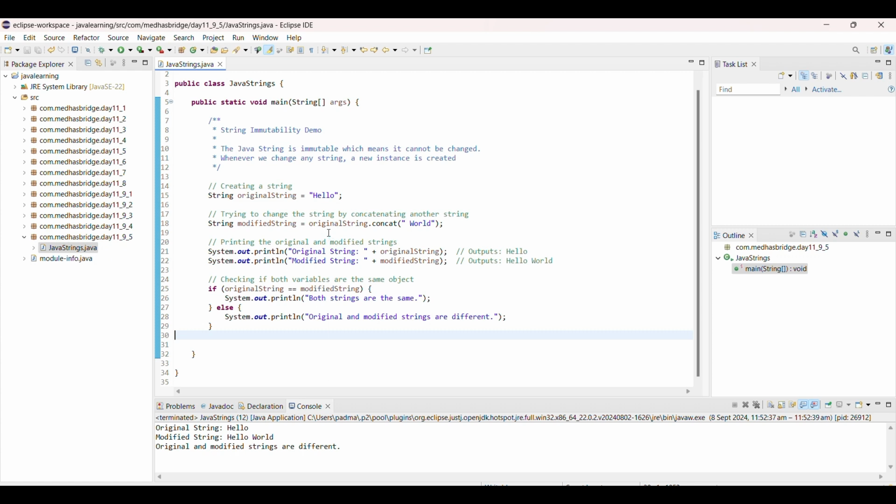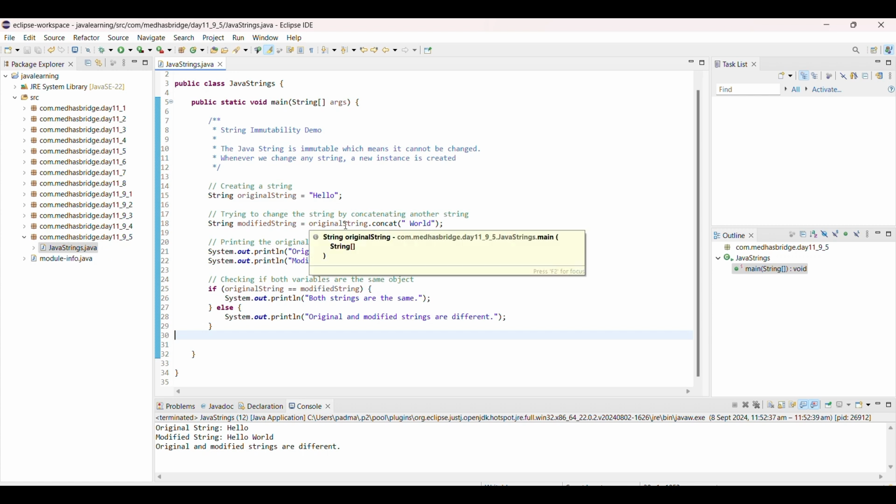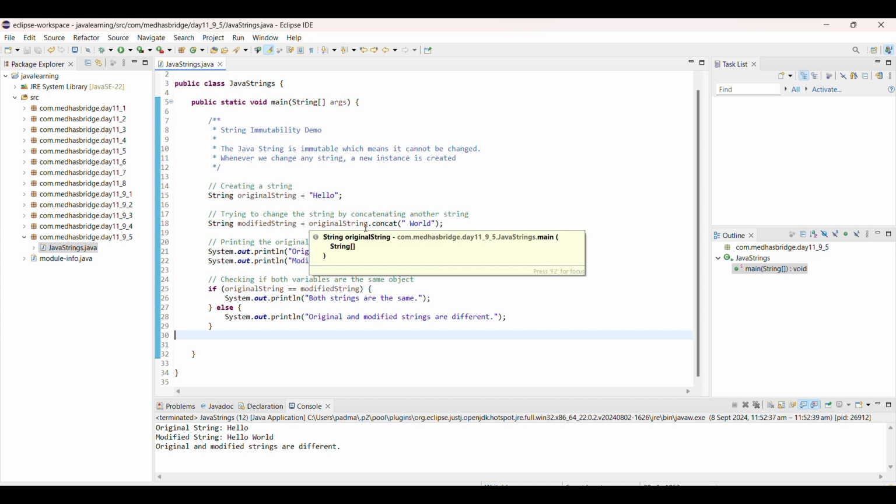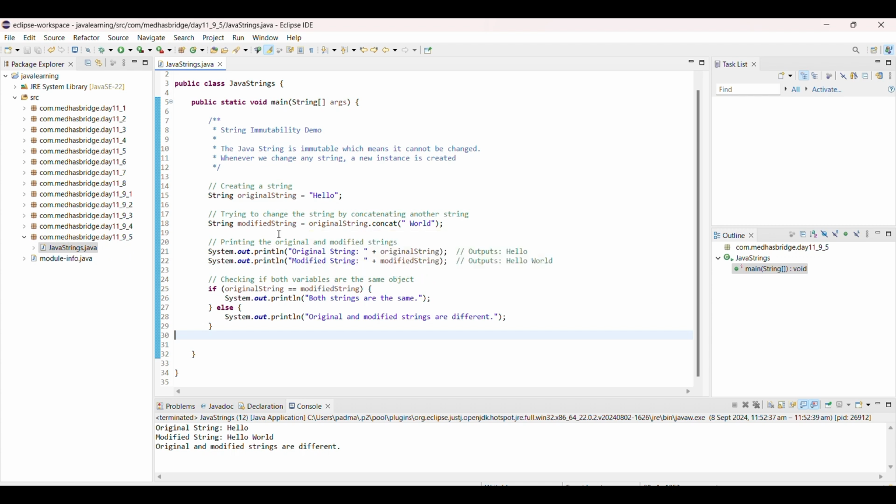The original string is hello, modified string is hello world. If, when you concat the word, you were able to modify the content of the original string, then your original string would now be the modified string. But that is not what is happening here. Your original string is still the original string, but you have a modified string too. Whenever you concat a new string to a given string, the JVM creates a new instance of string, makes use of the two contents, and returns a reference to that new instance.